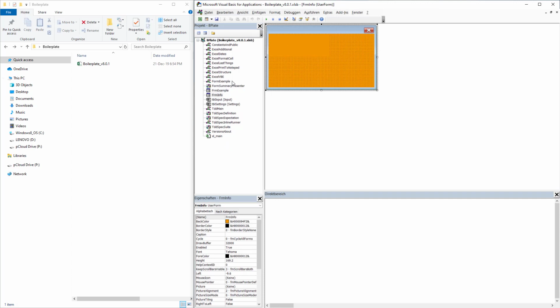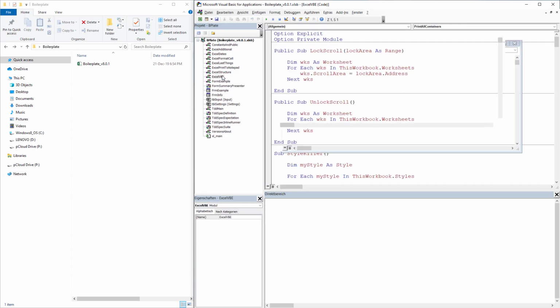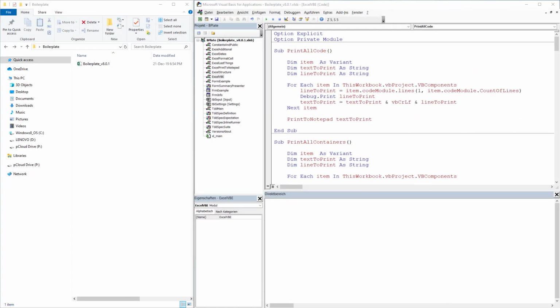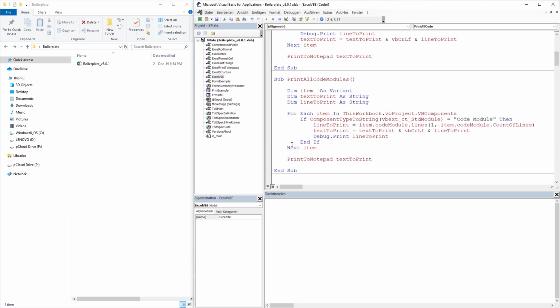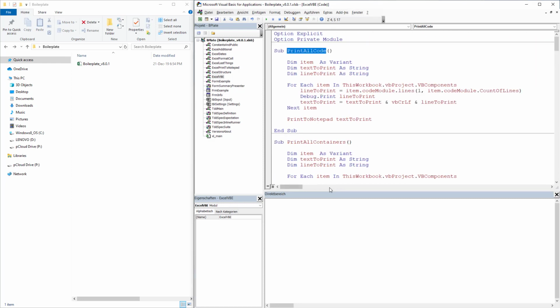Let's start with the ExcelVBE. Starting with the ExcelVBE Visual Basic environment, the first thing I want to point out is that this kind of code should be used only for, let's say, off-site VBA programming. It's not something that should be automated.